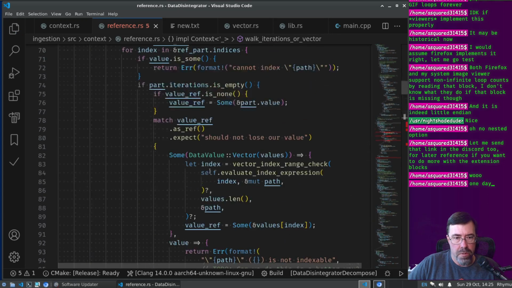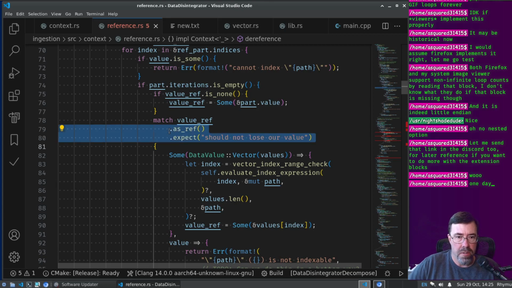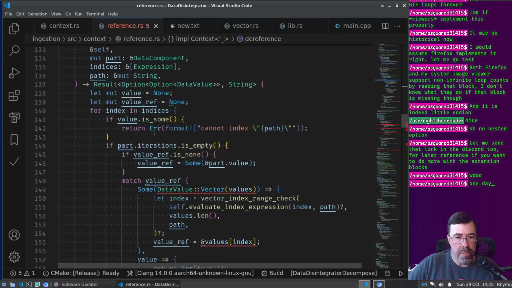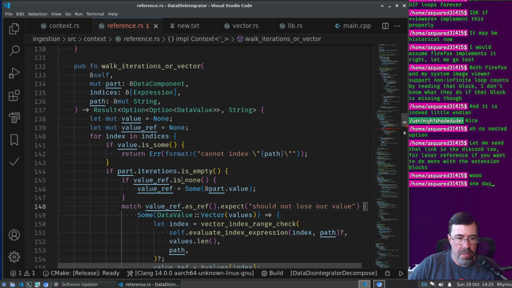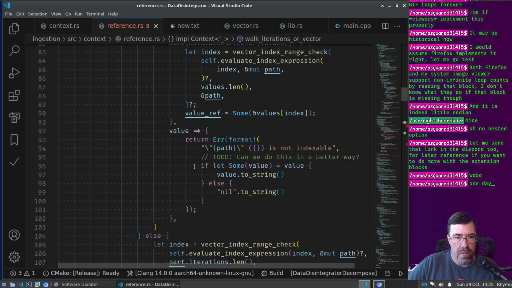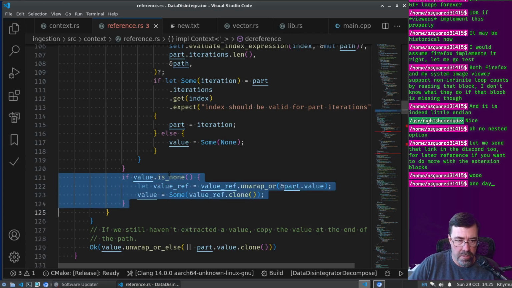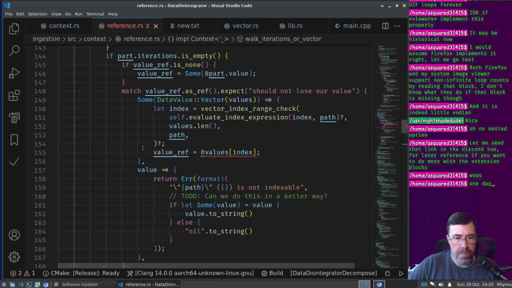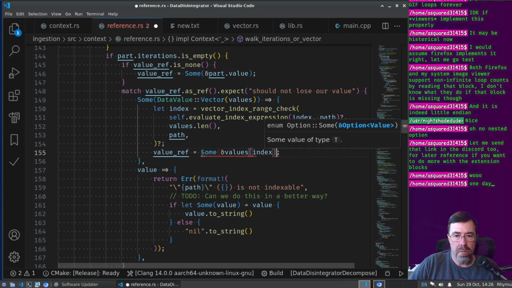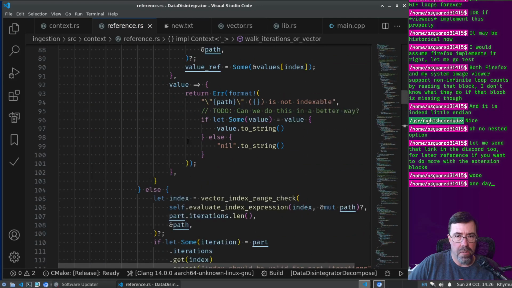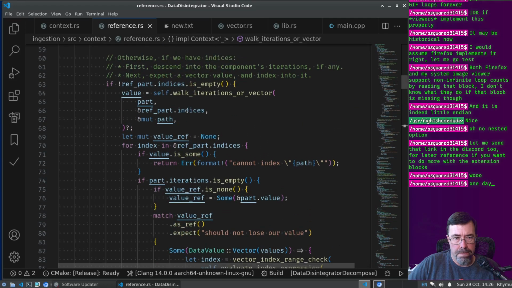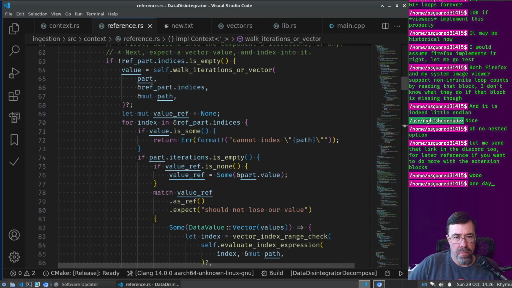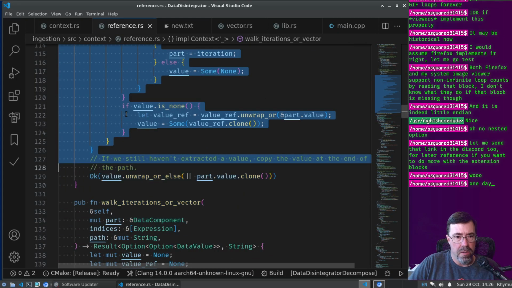And then I need this. Although maybe I want to try to refactor away the expect there. And this final, like if it's none, then get it, then make it something, replaces this thing right here. Okay. And this is again a sum thing, right? Okay, now I think I can put this back. Where was I? Wait, that's not right, is it? No, that's what I'm replacing with, right? And this is the code I'm deleting. Yes. Okay.